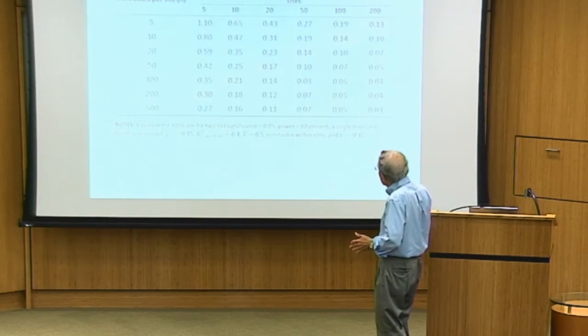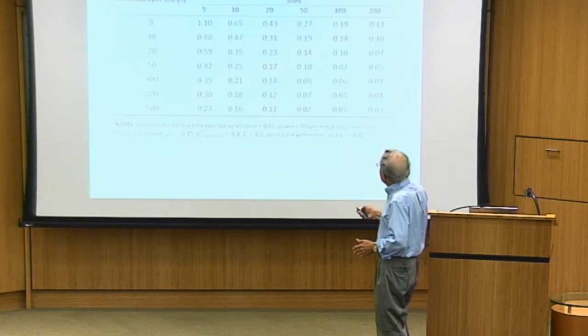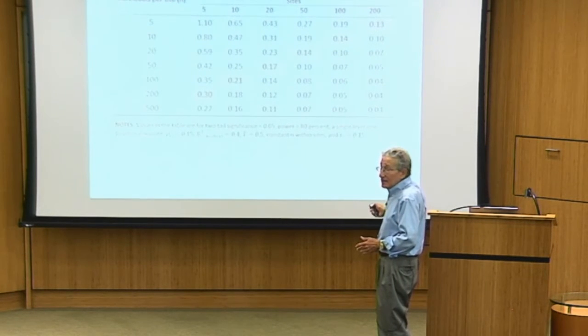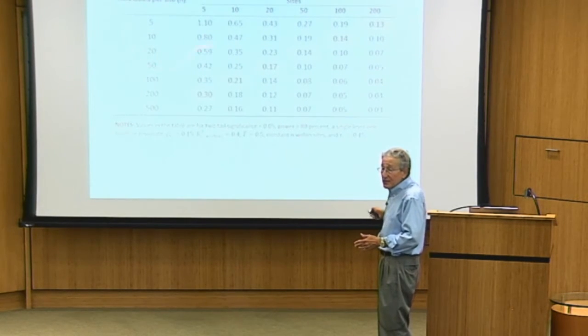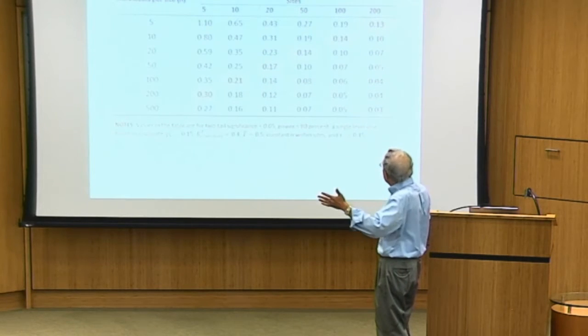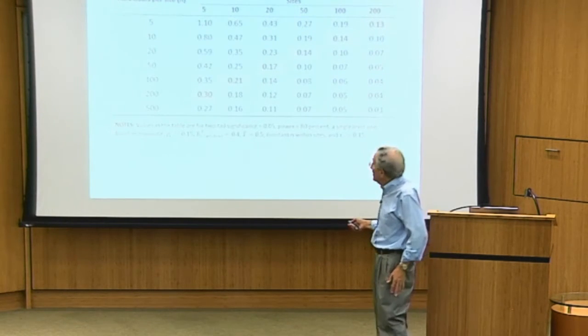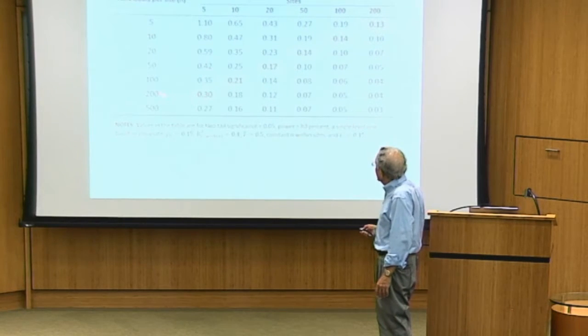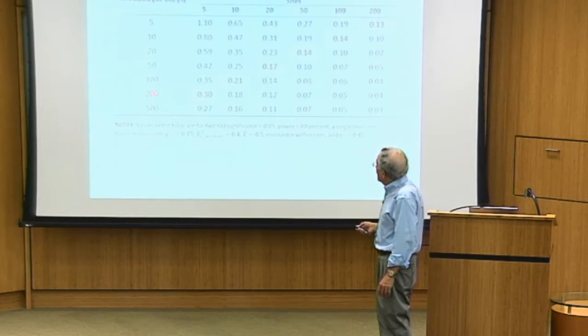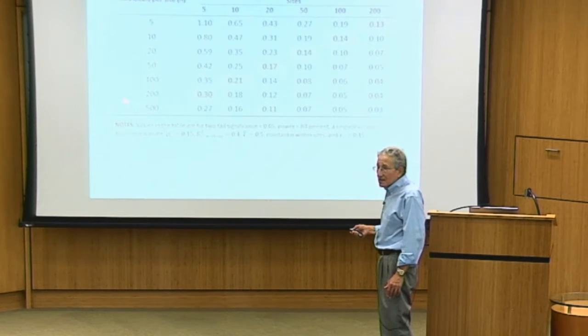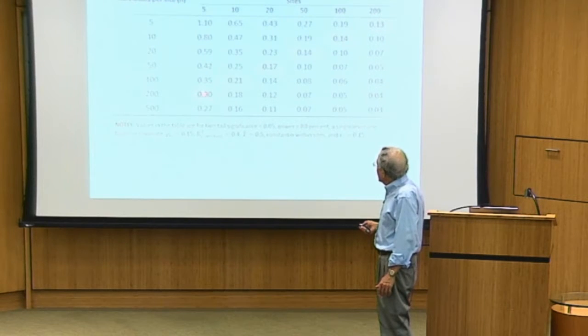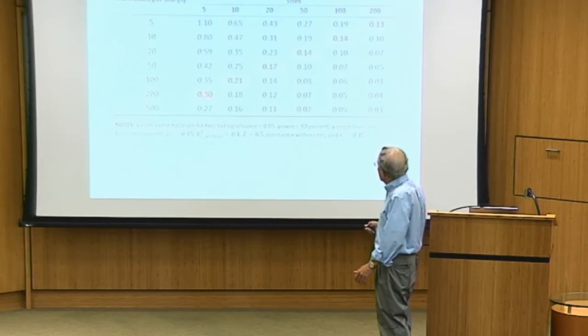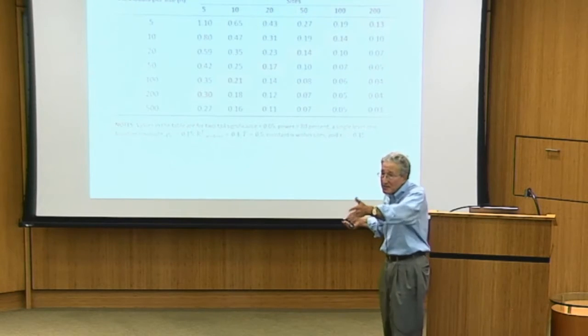And if you assume those things, and then you fill in, this is J, right? And this is N, different combinations of J and N, you see a bunch of numbers here. And these are in effect size. So for example, I've shaded this diagonal here, so let's go to this diagonal. If you had 5 sites with 200 individuals per site, the minimum detectable effect size, given all these assumptions, would be 0.30 standard deviation, test score standard deviation.